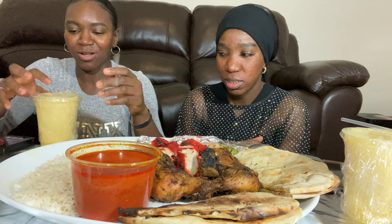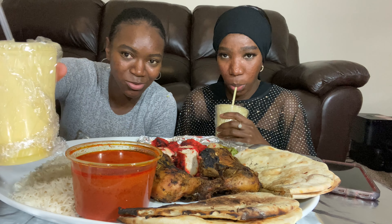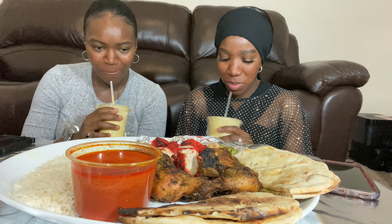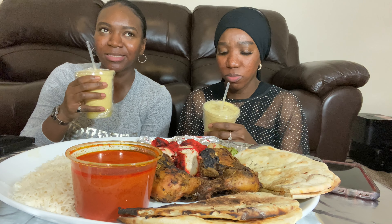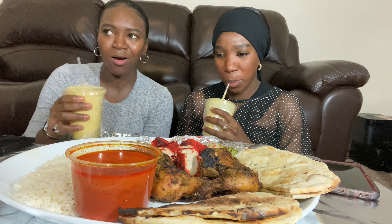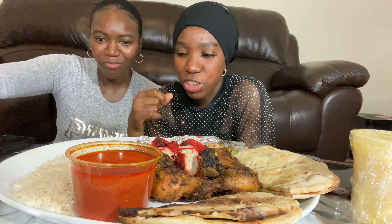Let's start with the juice — just a little sip and let them know how it is. It looks really good, cheers! It's light and nice, really light — mango and milk. It tastes like mango, but it reminds me of baobab from Gambia. In Africa a lot of people don't know about it, it's called baobab. So it's like mango and baobab with milk — really tasty and light, not a lot of sugar.